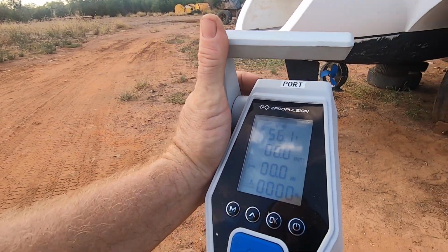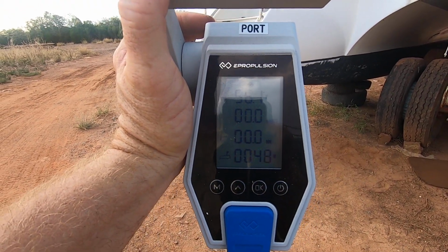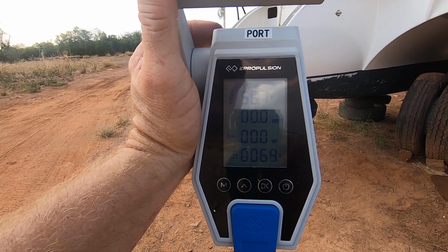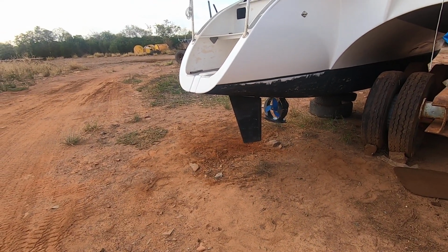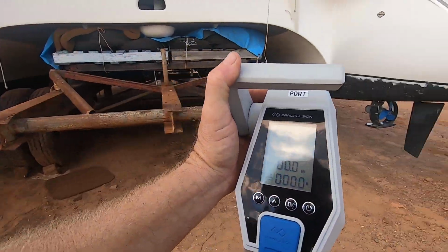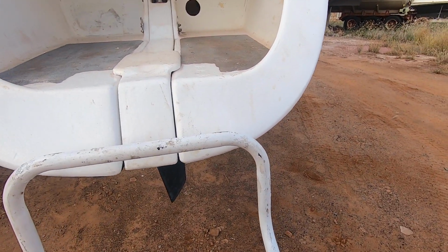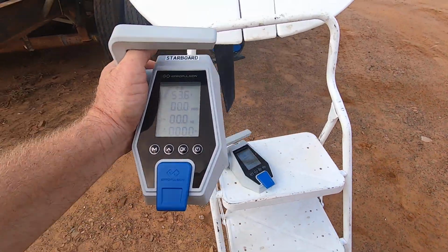But that's it there. So it's giving me some usage down the bottom there in watts. Got an inbuilt GPS, so it'll tell me how fast I'm going. I suppose I could run around in circles and get something out of it, but I'm not meant to run these out of the water for very long, although they do have a temperature cut out, so they'll cut out if they get hot, apparently. I haven't tried both of these yet. I have inside the boat, but not out here.